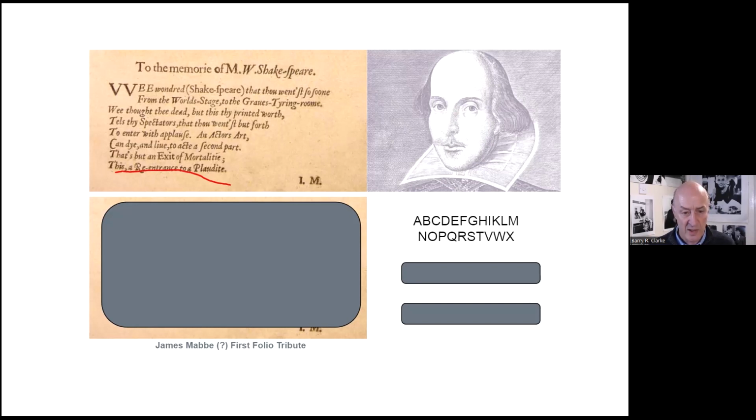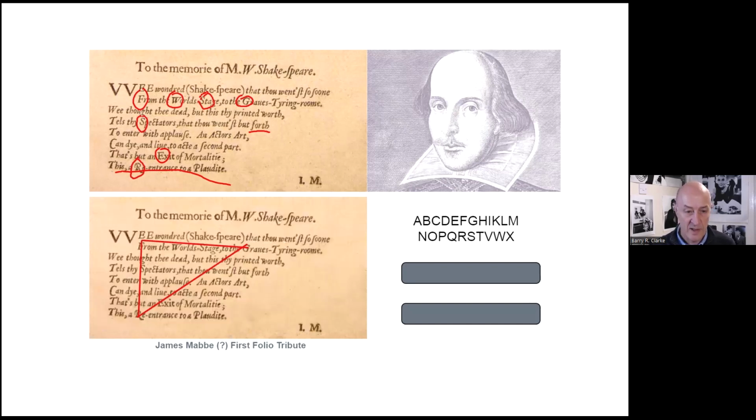In the fourth line, we have the word "fourth," the same word that appeared in the Sonnets dedication, and we're going to use it the same way. So I'm going to circle the F and the S and the R, these capitals, and I'm going to circle the E, and I'm going to circle the G, and I'm going to circle the S and the W. And when you do that, you discover you make a pleasant triangle here, which joins those letters up.